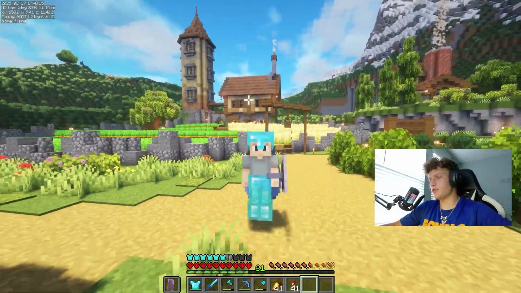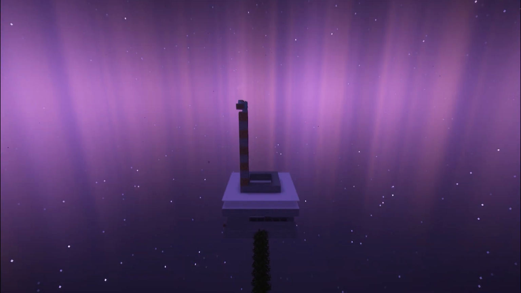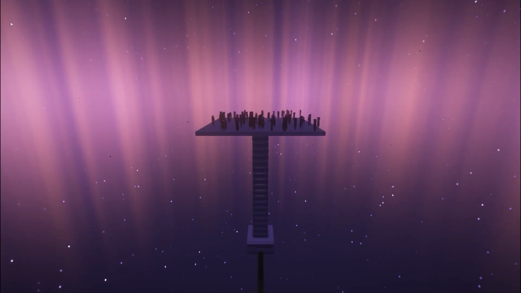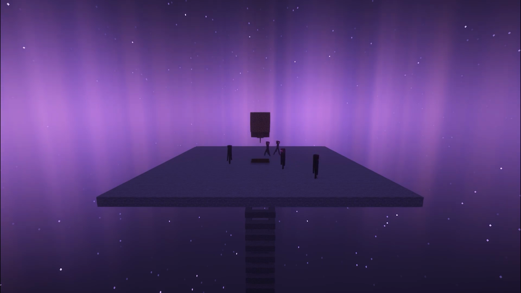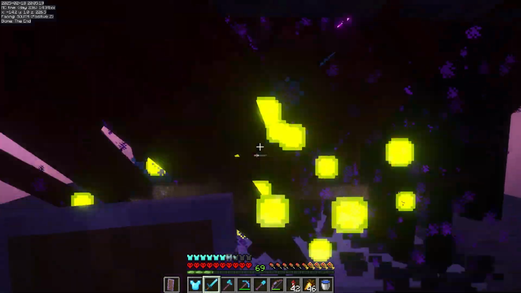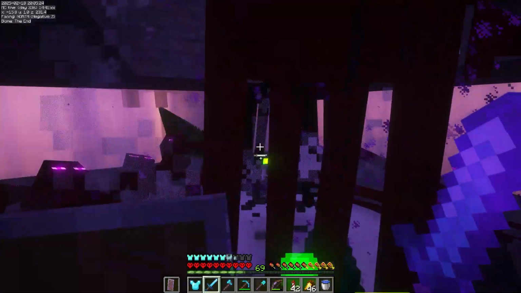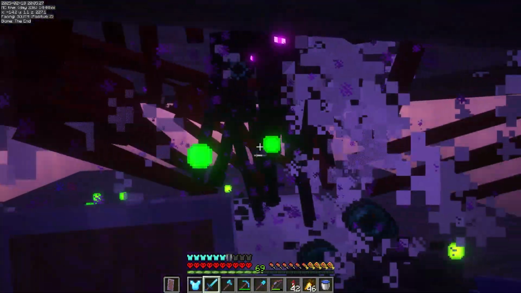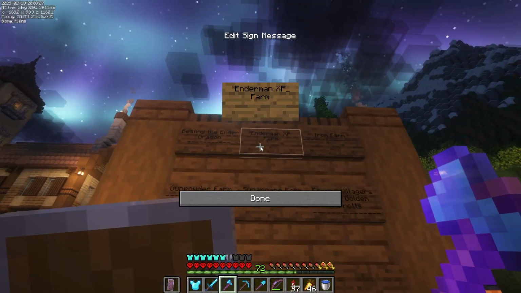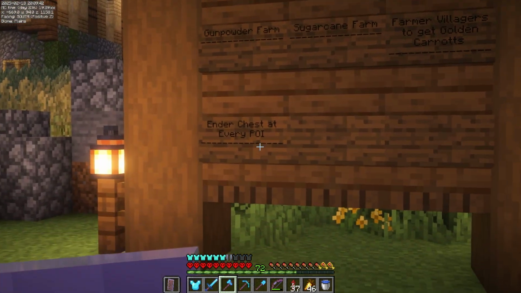So yeah, let's go gather up some materials and build this Enderman XP farm. And boom. This is a lot of XP. And now that we finally have the Enderman farm finished, we can come over here and cross it out. Boom.